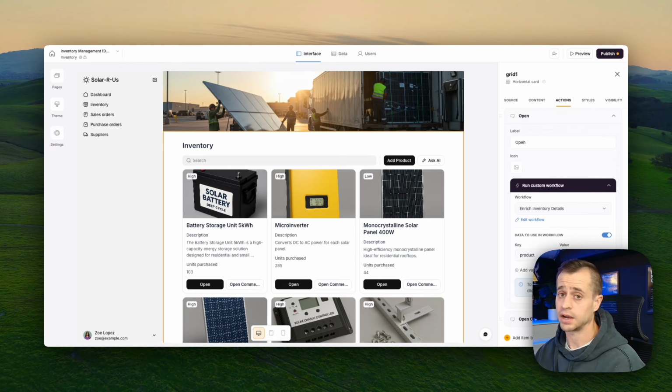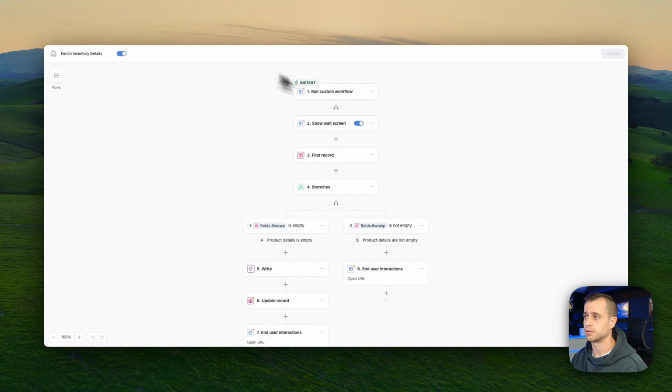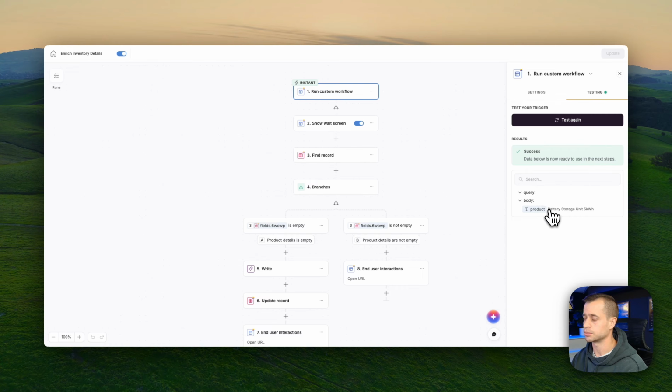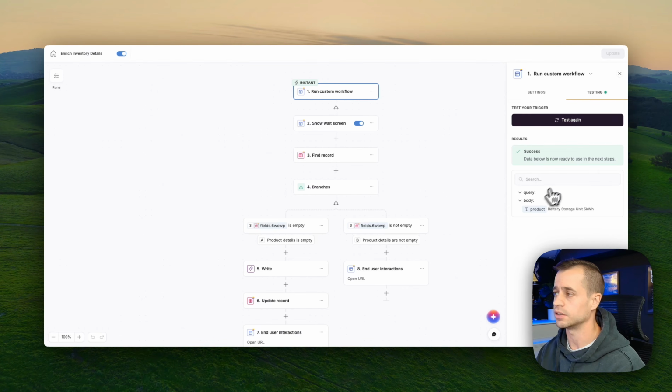Right now, for now at least, you need to go into preview and press that button. That's going to be the test payload that is sent to workflows. That way, the first step of workflows, which is right here, will receive that information, see the product come through, and then from there initialize this workflow for you to begin building on.